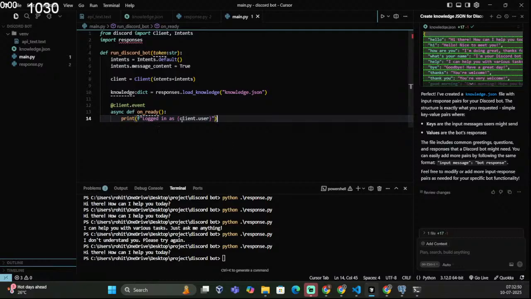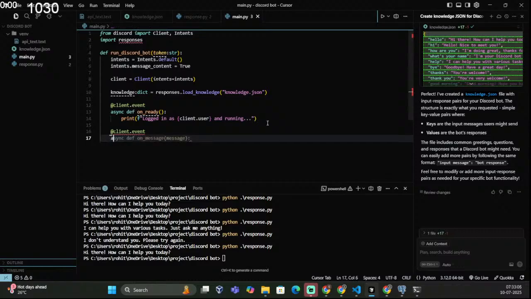So this is our bot user, which is logged in and running. Then we write another client event, async def on_message, and this is going to take a message here.